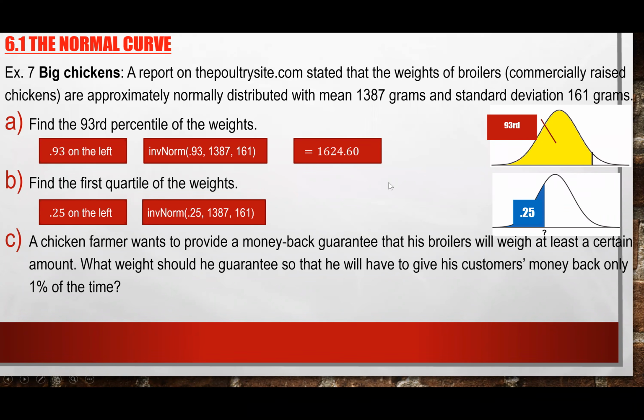So looking at this item, the chicken weight 1,278.41 will be considered as in the first quartile, meaning this is the maximum weight in the first quarter, right? Anything below this is in that first 25%. Anything more than this will be in the last 75%, okay?